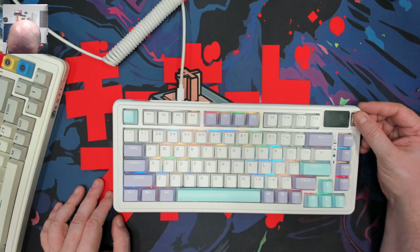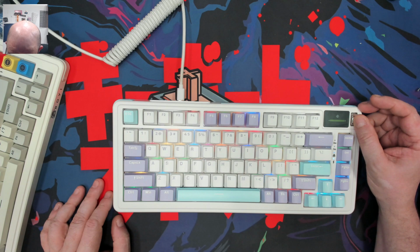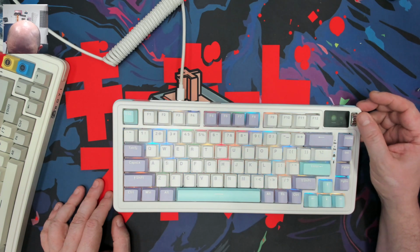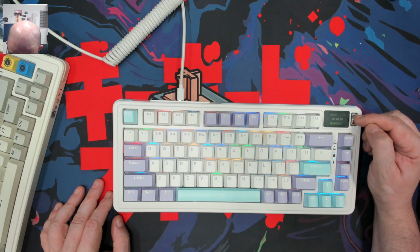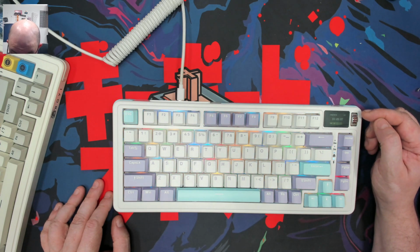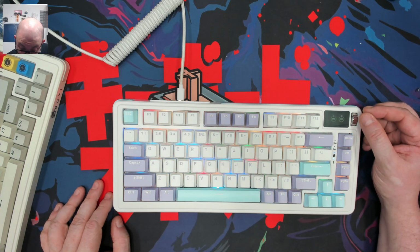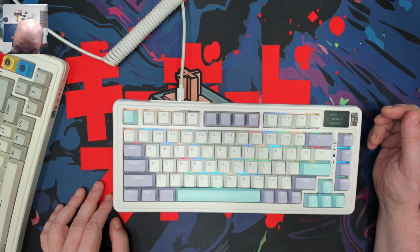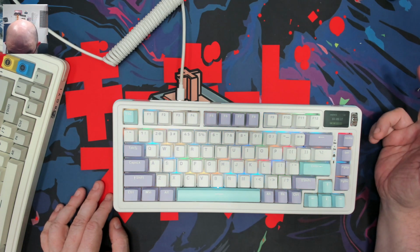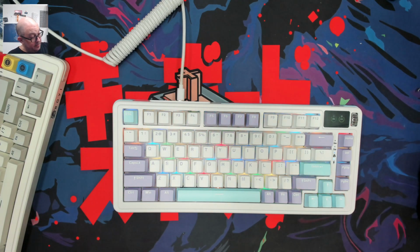Oh. We have light setting, screen brightness. Screen is at full brightness. We have language. We have OS, Windows or Mac. And we have the time. Obviously, the time is not correct as of yet. It seems to just jump to this one. But we have September 10th. Oh, it's a day ahead. It's 24 hours ahead, actually.